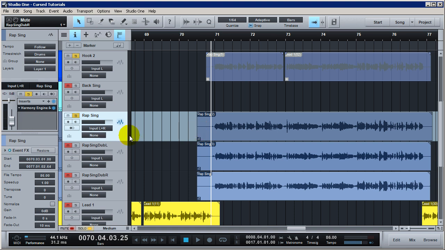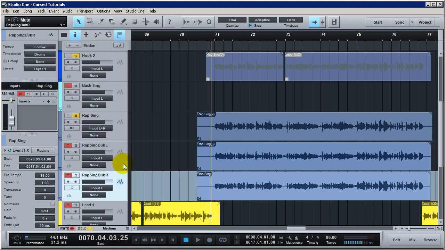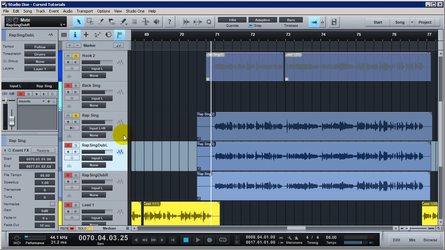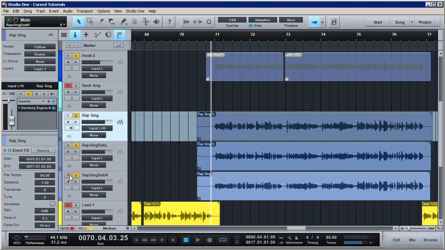The top middle one, that's down the center, has the harmonies, and it's panning them out to the left and the right because I know that it's going to basically harmonize these two right here, which are me saying the exact same thing the exact same way as up here. So let me bring those in.